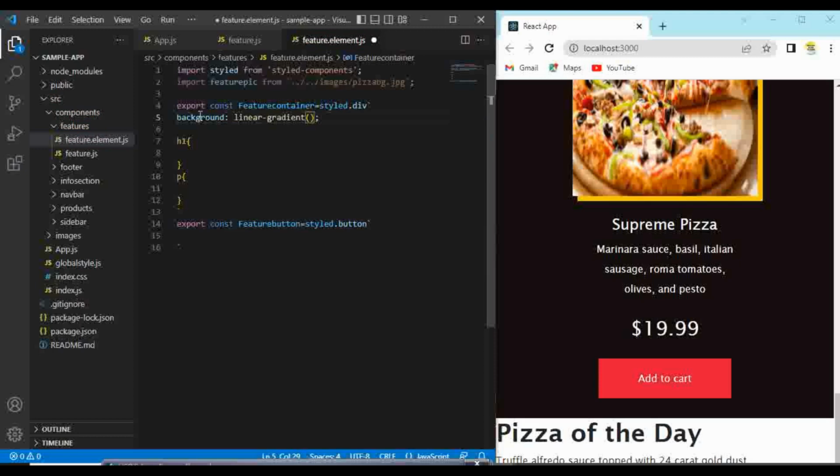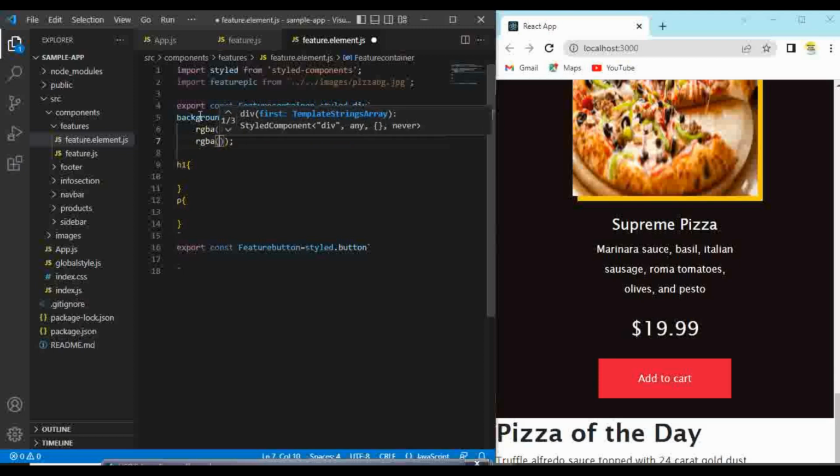So inside this linear gradient it should be to right, and I am setting the color as 0, 0, 0 and transparency as 0.7, and 0.1.